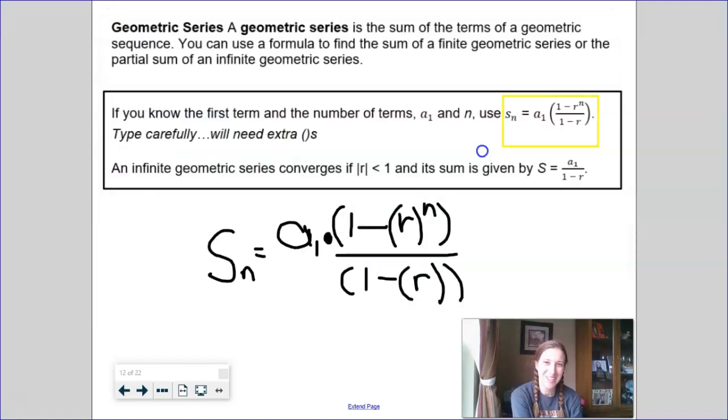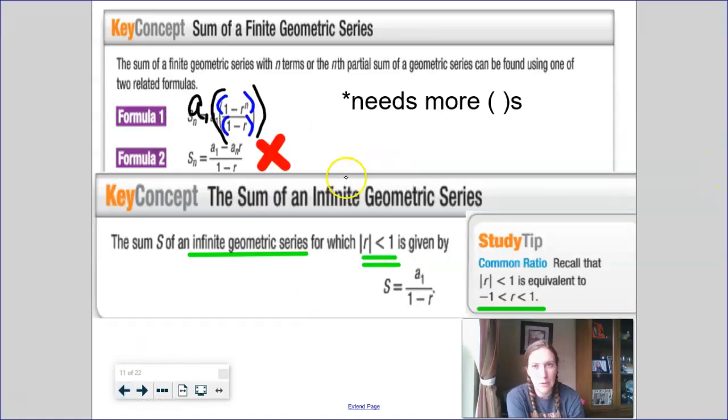Here's a good kind of notation of how you need to use your parentheses. You will notice on Mrs. Hoffbauer's example here, she doesn't have the extra parentheses with the a sub 1. That was my misspeak. You definitely don't need those. This is the kind of parentheses we need to be using. So notice how r is in its own set of parentheses. Let me go back and fix my... I don't want to mess anybody up later.